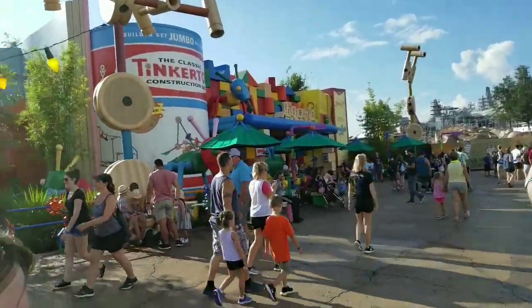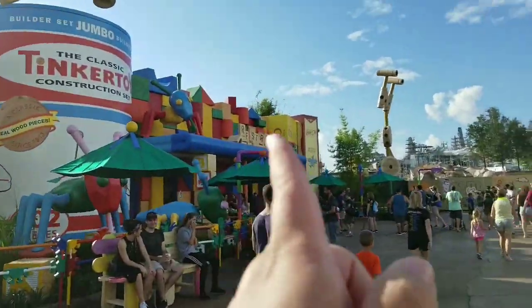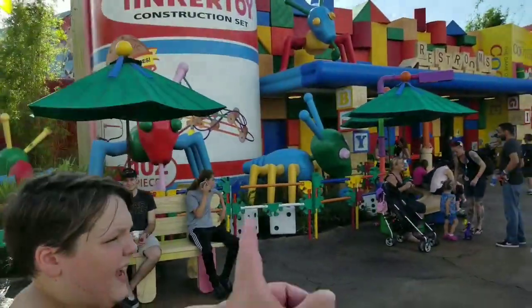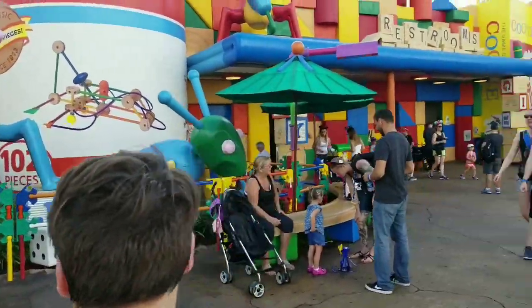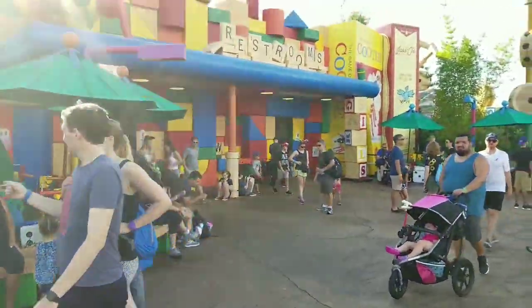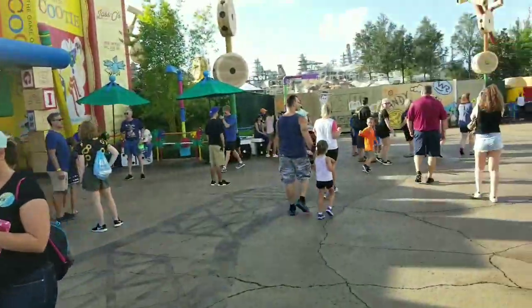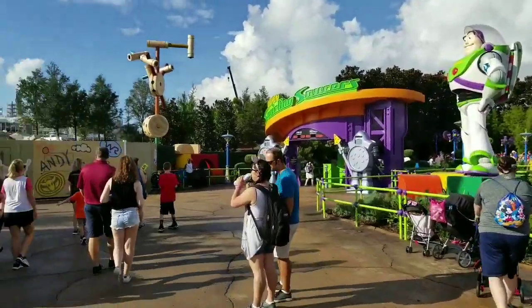It's like a horse in a carriage, except it's the inside. Tinker blocks, building blocks. These are the restrooms using Scrabble pieces. Oh, look at the ants. It's from the Cooties game, right? Are ants in your pants? No, I think those are cooties. You build the cootie. And yeah, those are cooties. Dad, look at his spaceship.